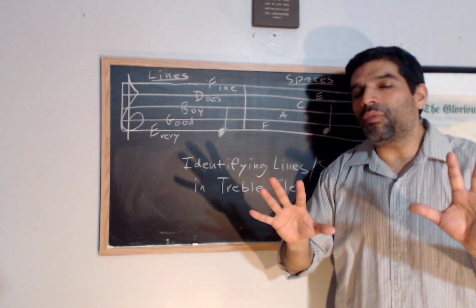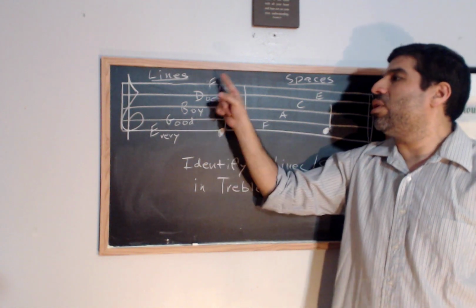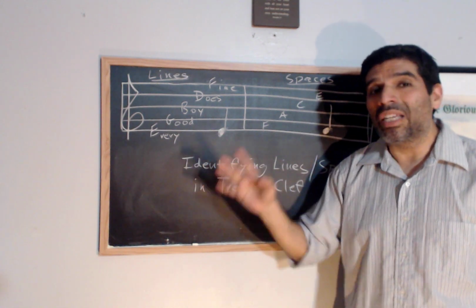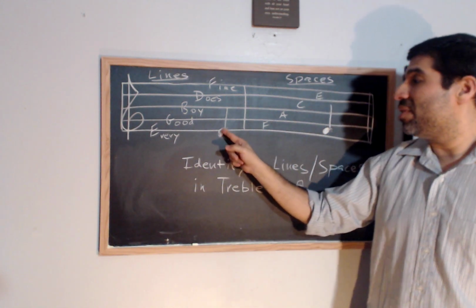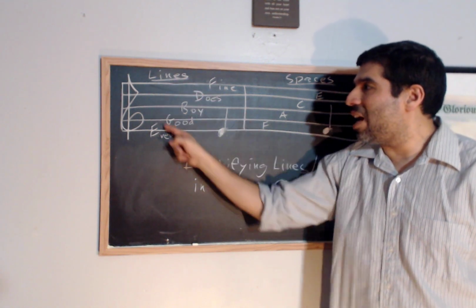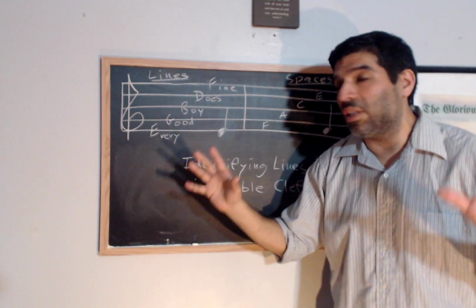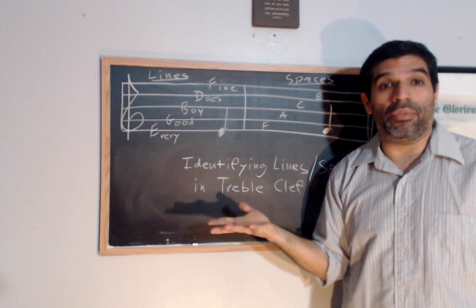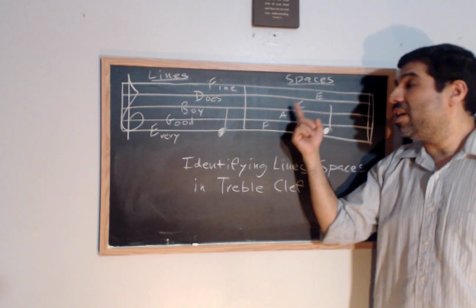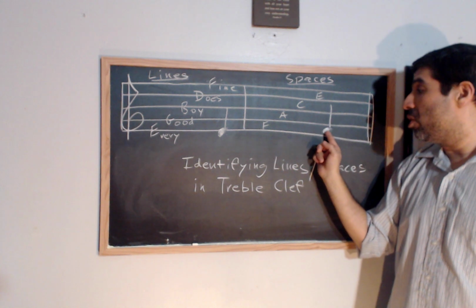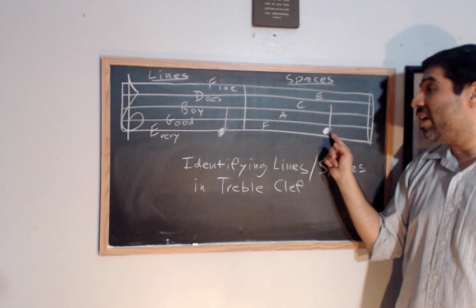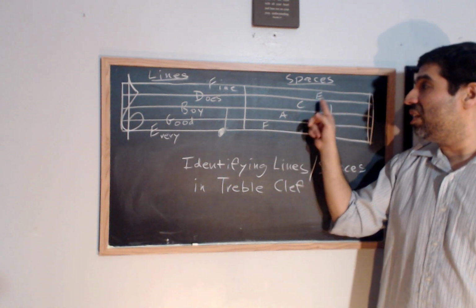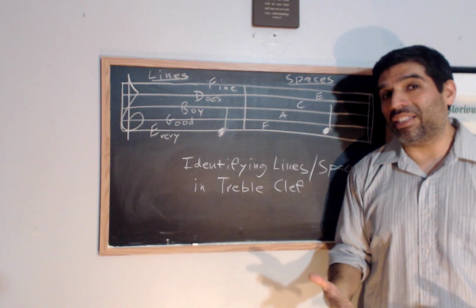But those note values have nothing to do with reading the letter names of the notes. Reading the letter names of the notes simply has to do with this. If it's a line note, then we're going to go with the lines formula. I like to refer to them as formulas. The lines formula tells us every good boy does fine, E, G, B, D, F. Then if it's a space note, we question it: does the note head go in between the two lines? If it does, then we're going to use the spaces formula, which is the word FACE, F-A-C-E. That's how we identify that.